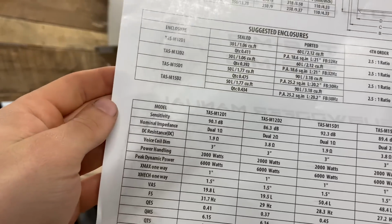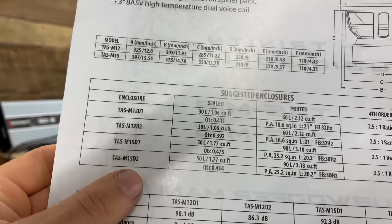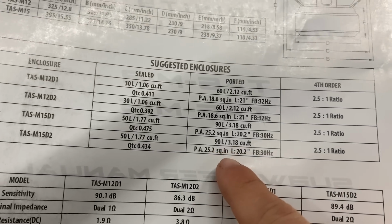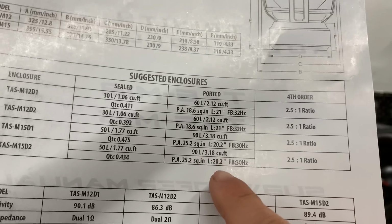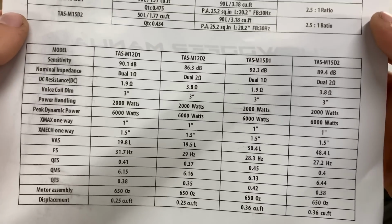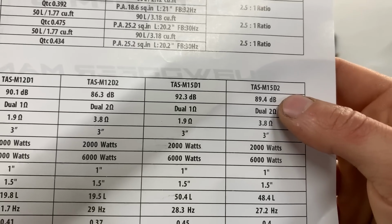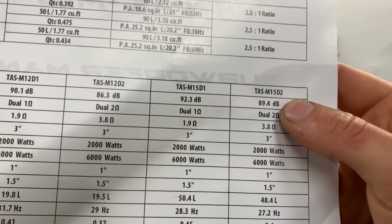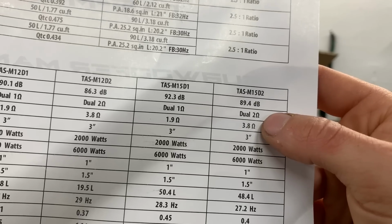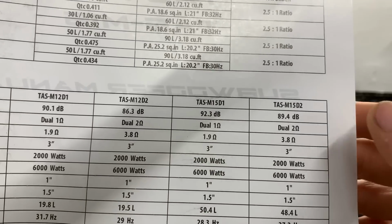They, of course, have the different specs for different models. We, of course, have the TAS-M15D2. For a ported box, it wants something 3.18 cubic feet tuned to about 30 hertz. Here are all the regular specs for all the models. We, of course, are over here. The sensitivity is 89.4 dB. That is a pretty good sensitivity. Of course, we're the dual 2-ohm. That being said, the 1-ohm version, it has a really good sensitivity at 92.3.